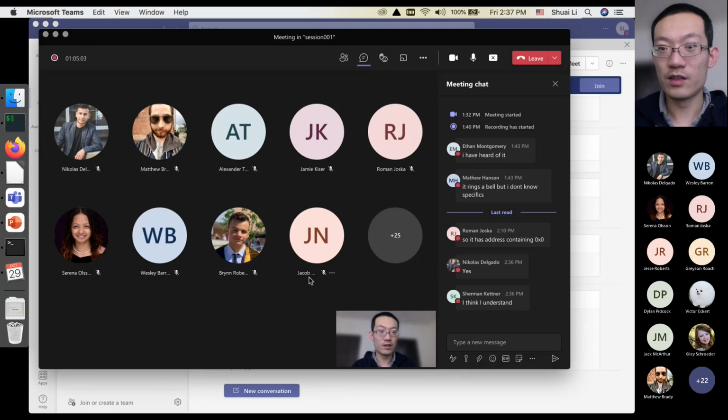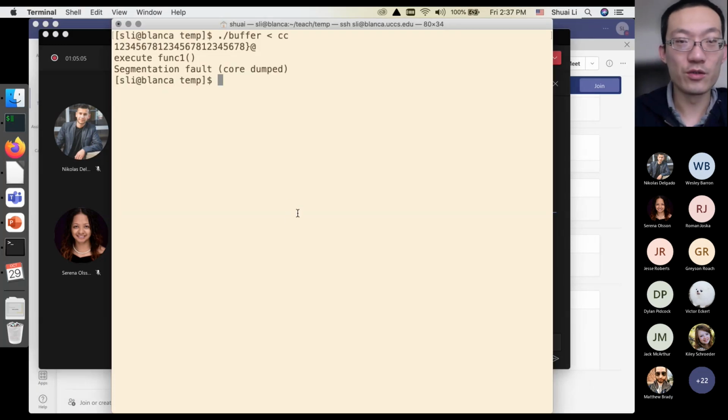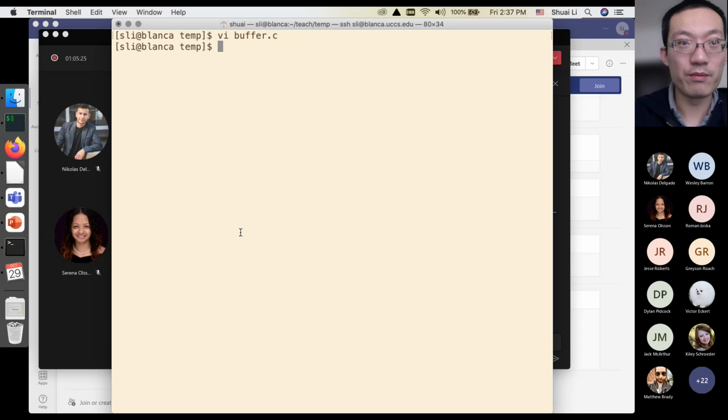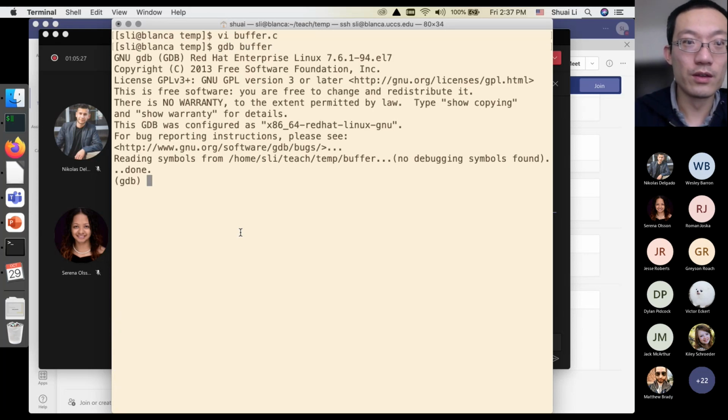So let me quickly summarize what we did. If you look at buffer.c, the main function only executes echo, and func1, we don't have a chance to execute it. It's not included in the main function. But when we do a buffer overflow attack, we just give more inputs than we are supposed to give.